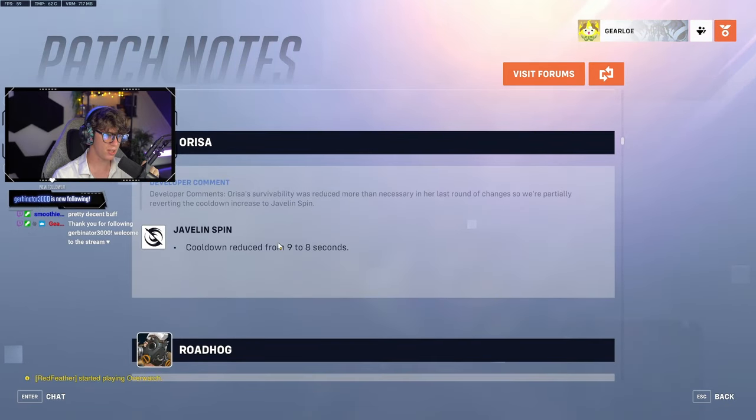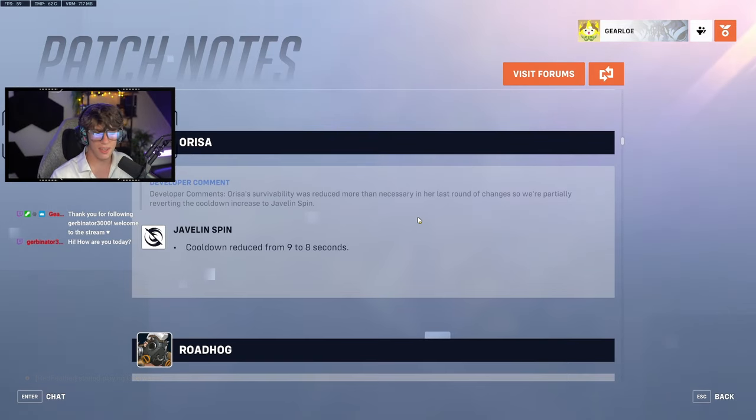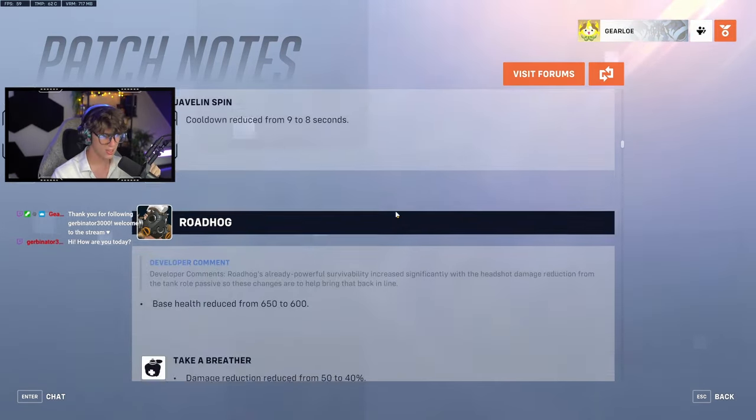Orisa, Javelin Spin, cooldown from 9 to 8 seconds. Orisa wasn't particularly lacking, but I guess this makes her just back in line with other tanks.